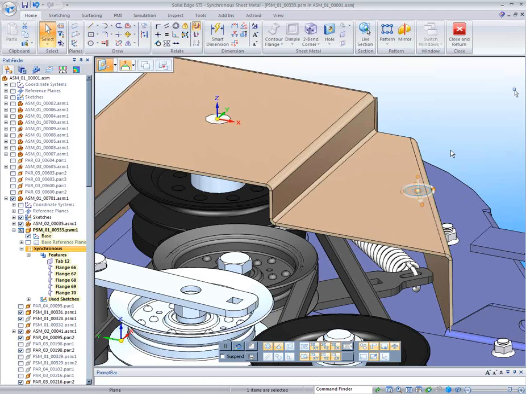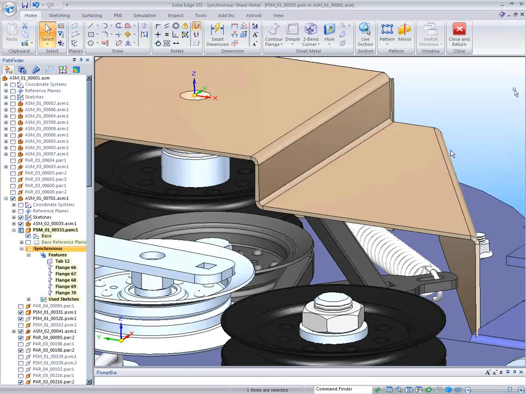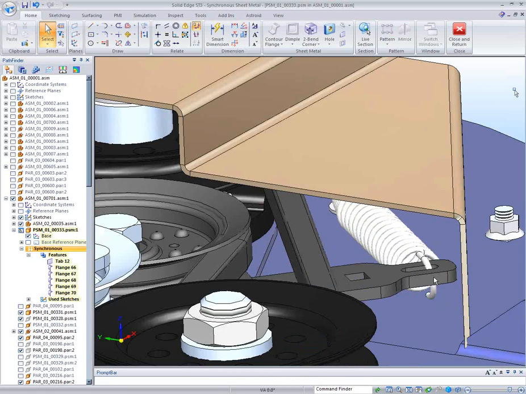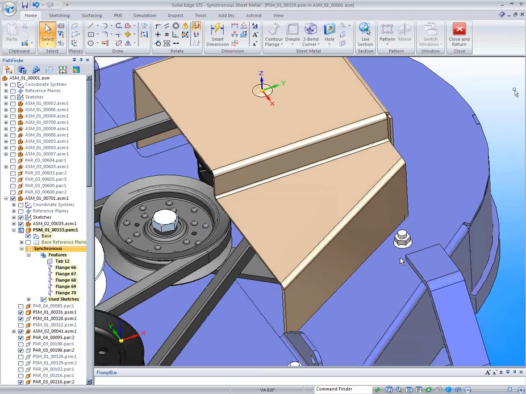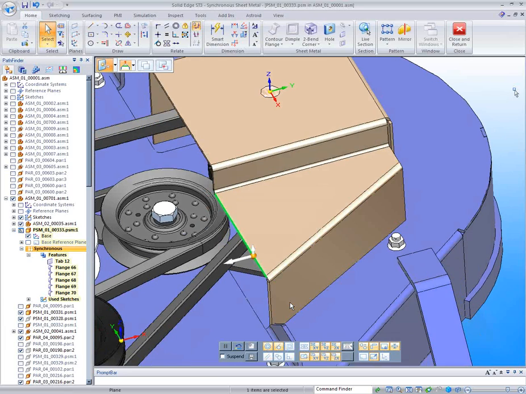And then you can see that all I was really concerned about was that it cleared the idler spring that I had over here. So that was all I was really concerned about. Okay, so very, very strong, very, very powerful set of tools helps me design this very, very quickly.